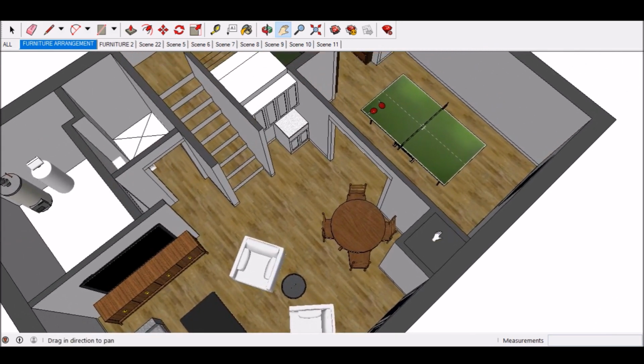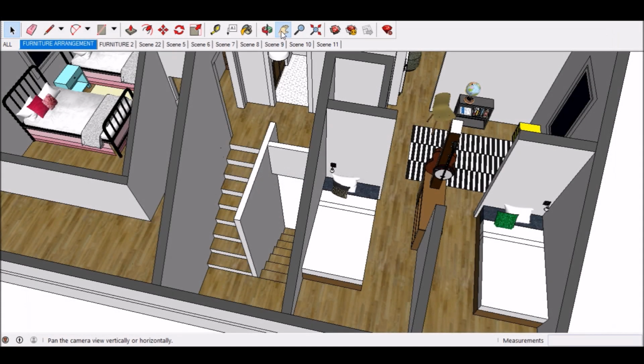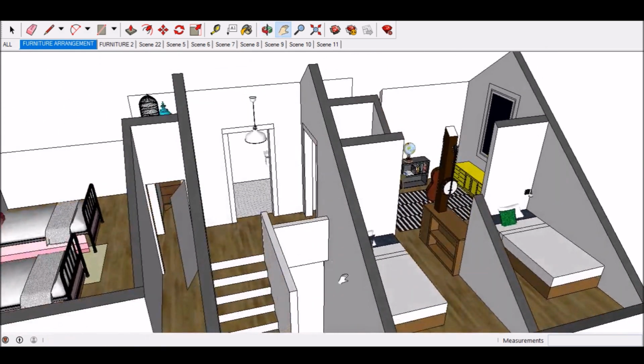All right, now we are going to go up the stairs 2 levels to the second floor. Just to orient yourself, the main level is down here, and so you'd walk up the stairs to the landing and then another set of stairs, and then you'd get to the second level landing, which is just a small space, but it does have a vaulted ceiling. The entire second floor has a vaulted ceiling.